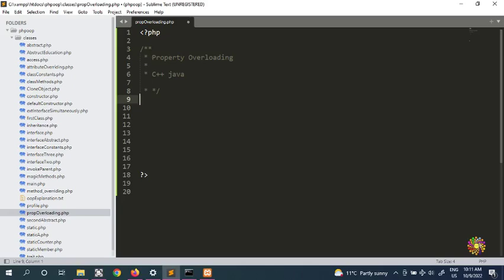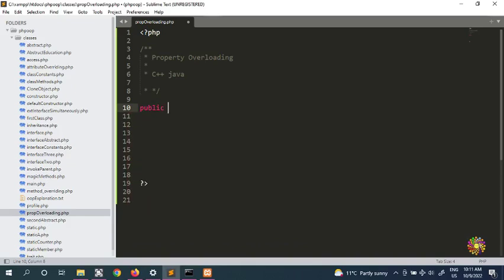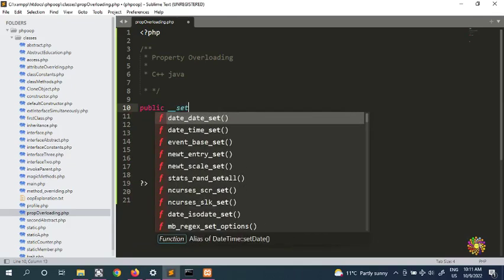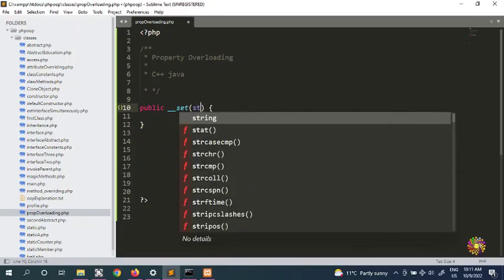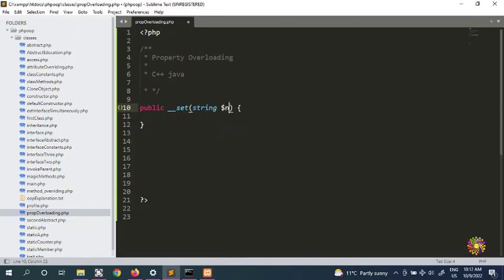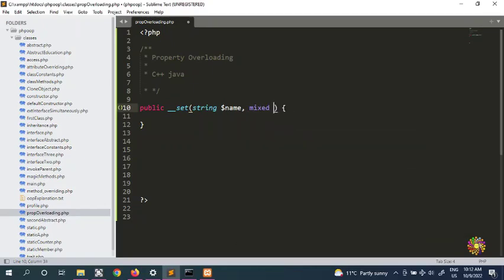Here we can put a public and a __set. Set is going to set the property, and it takes two parameters. The first one is a string, the name. And the second one is a mixed value.